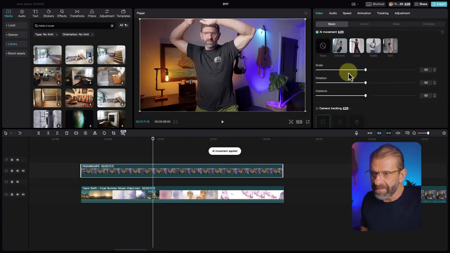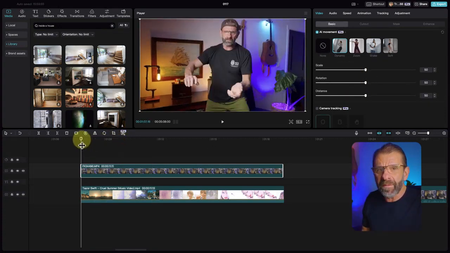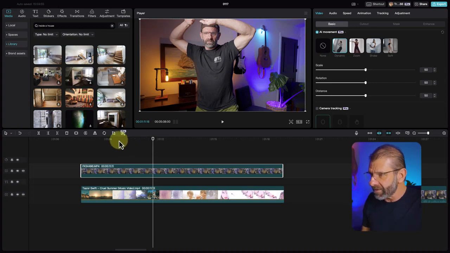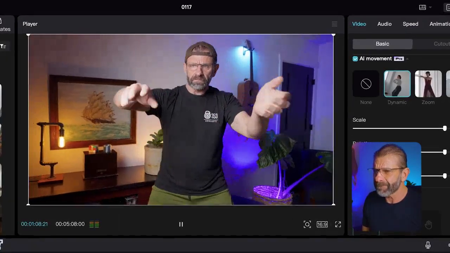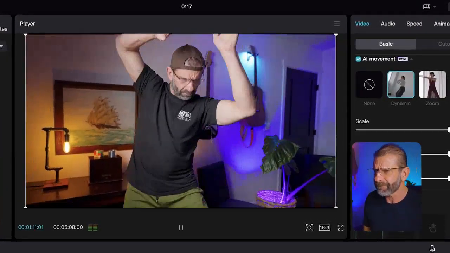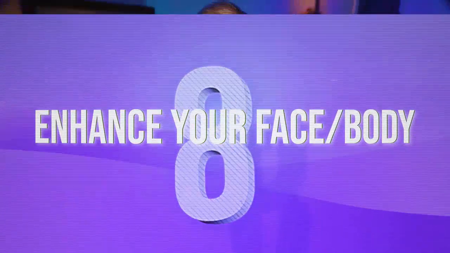And it gives you a bunch of options once it's done processing it. Here's scale, rotation, distance. You can mess with those. But just with the default settings, it looks like this, with Taylor and me jamming together at last. You ready? What? You gotta try this. This is too much fun.